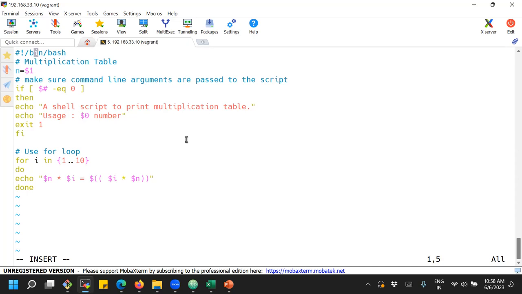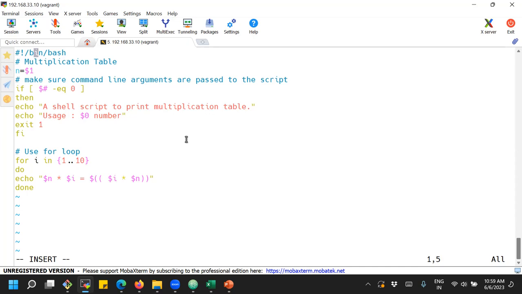Okay. So n equals the argument we are passing. Suppose 2 is given, then n takes 2. Then we are checking the if condition. If 2 is not equal to 0, then it exits with 1. No, that is wrong. It is a false condition, 2 is not equal to 0.